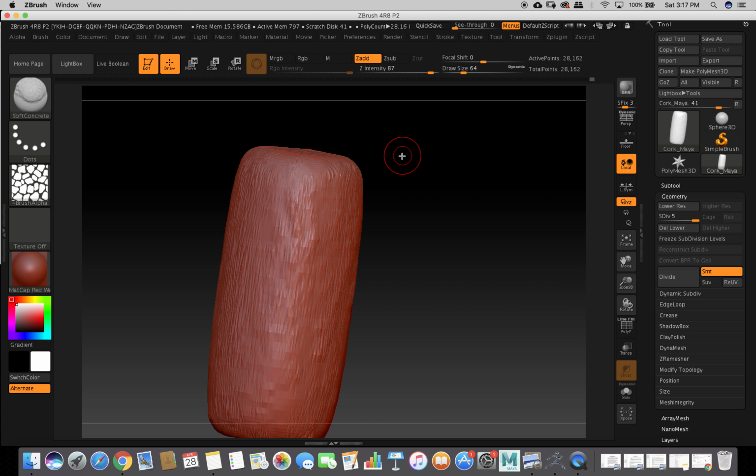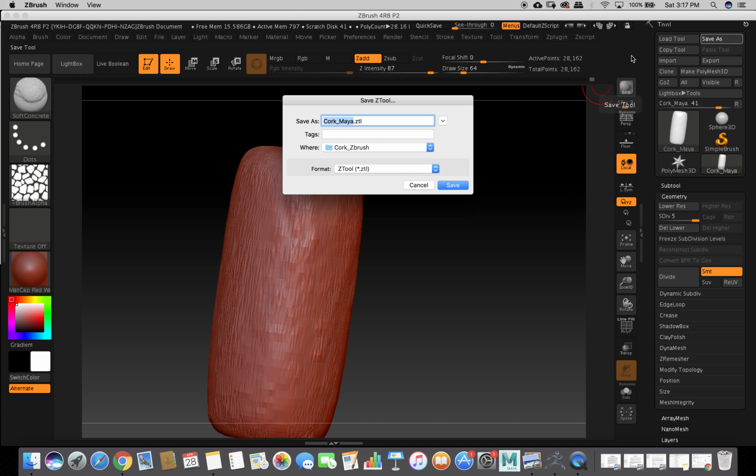Normally, before I make my normal map, I just save it in the tools so this whole thing's saved. So the first step, I would go to Save As, Save As for the tools. Always the tools, not the documents. Hit that, and then change the name to ZBrush, just to change its name. Just change the last one to ZBrush.